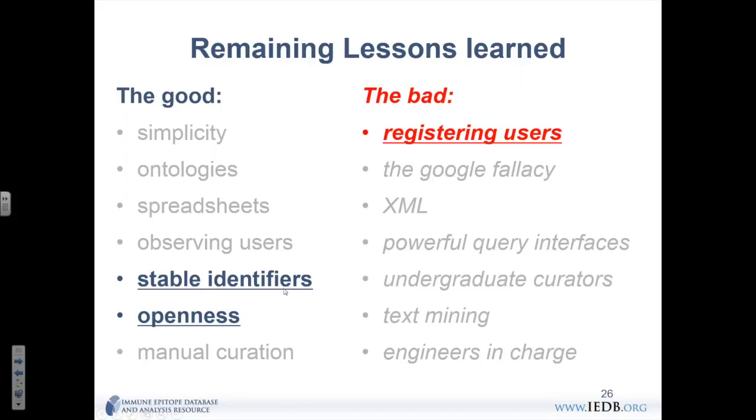Stable identifiers, it's extremely useful because you want something that's called one thing at some point and something later at another. You want to be able to change your labels while keeping an identifier intact if it's the same thing. Openness, this actually goes with registering users. We're not trying to protect our data. We are giving away, you can download the whole database and do whatever you want with it. And we found that that helps us. That enables other power users who want to do things that you can't easily enable to just do that by themselves.